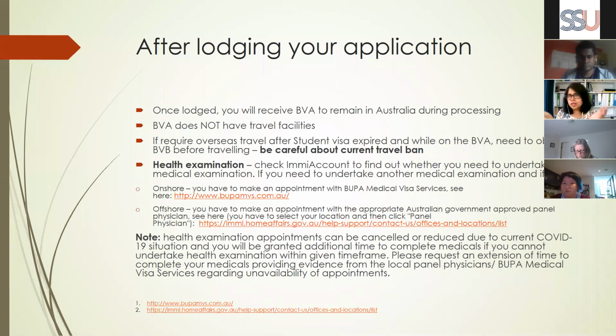However, because of this COVID-19 situation, health examination appointments can be cancelled or rescheduled. The department understands the situation and will grant more time to do your medical examination, so it's okay. Normally, if you have to do another medical examination, the system will show you. If you haven't done that, when the case officer starts processing your application, they can also send you a request giving you mainly 28 days to do the medicals. If you can't do that even within that 28-day period, that's also fine. The department is a bit lenient on this point during this time.